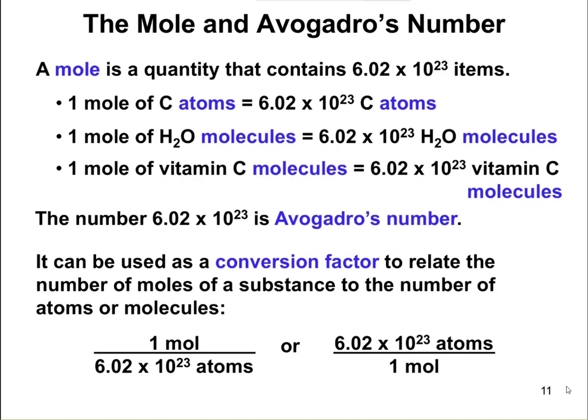We use this as a conversion factor, which is what you can see down here on the bottom, right? So 1 mole is going to be 6.02 times 10 to the 23rd atoms, for instance, or it could be molecules. Remember the difference between atoms and molecules. If you were talking about H2O molecules, so if we look up here at this one, 1 molecule of H2O has 2 hydrogen atoms and 1 oxygen atom, right? The molecule is when everything comes together.